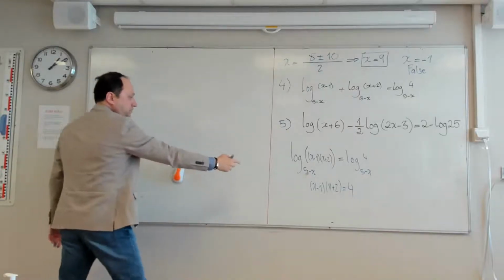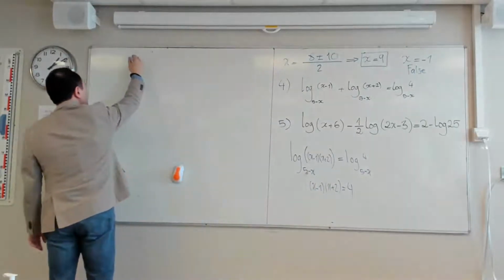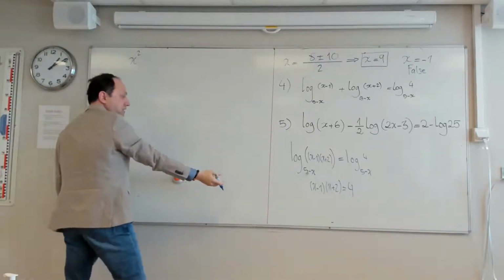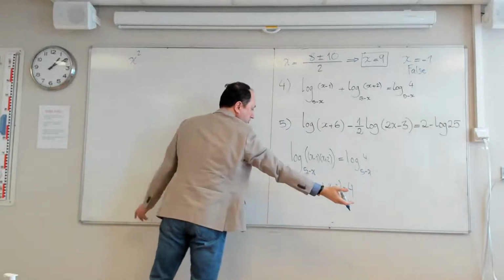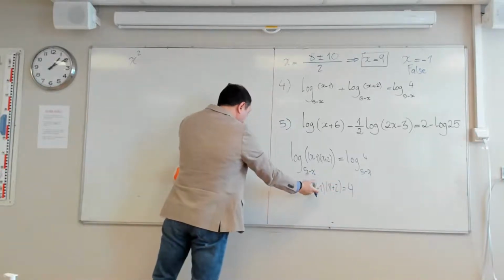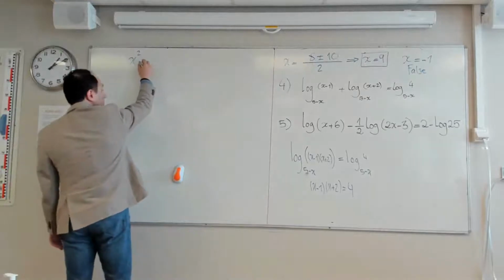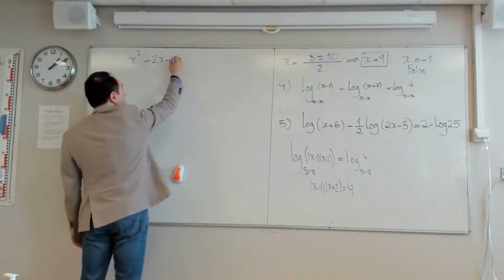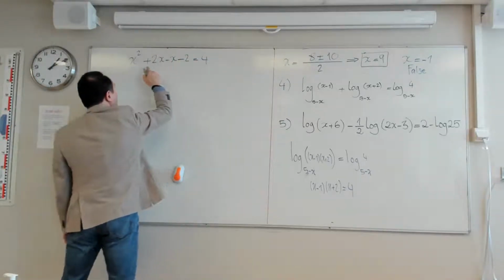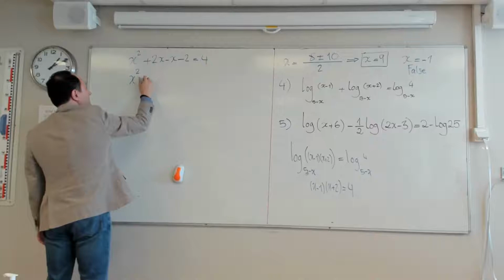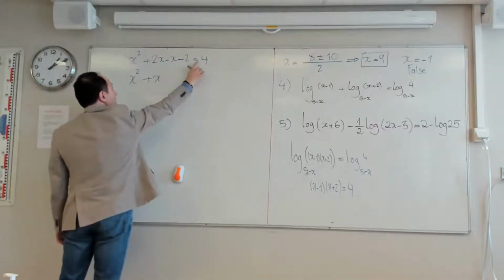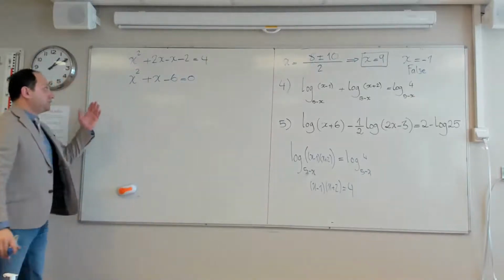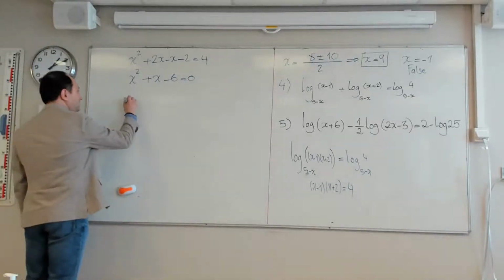So let me multiply. Here I have to multiply because that's not a known pattern for you. This is x minus 1, this is x plus 2. It's not a conjugate pattern or anything, so I have to multiply. And then it becomes x squared plus 2x minus x, and then I have minus 2. I have this one equal to 4. But this becomes x squared, 2x minus x is just simply x. I move 4 to the left: minus 4 minus 2 is minus 6, equal to 0. And this is a quadratic equation. This should be a matter of seconds for you, I told you.